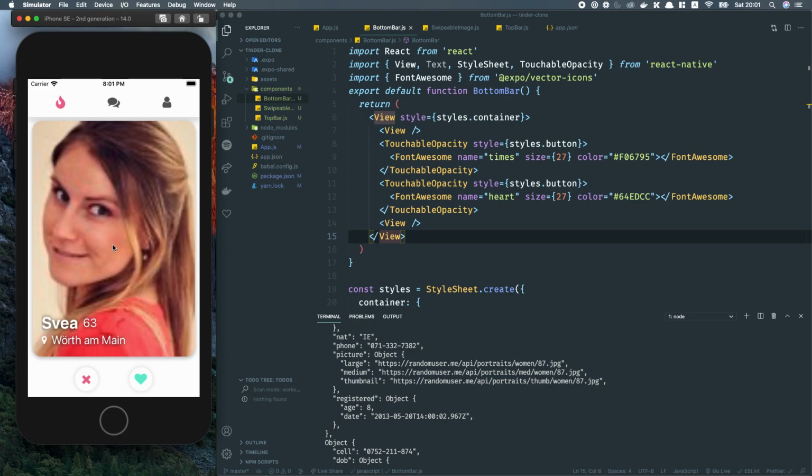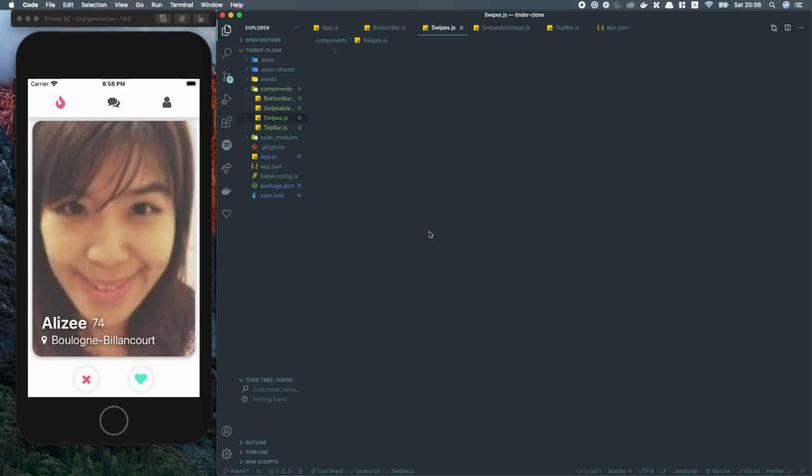Now we need to make it work, so we can swipe left or right. So for that, we are going to have a new file called Swipes. Okay, so this is a component that we are going to have to make the swipes happen, where we are going to handle the touch bands, and we're going to show different pictures.